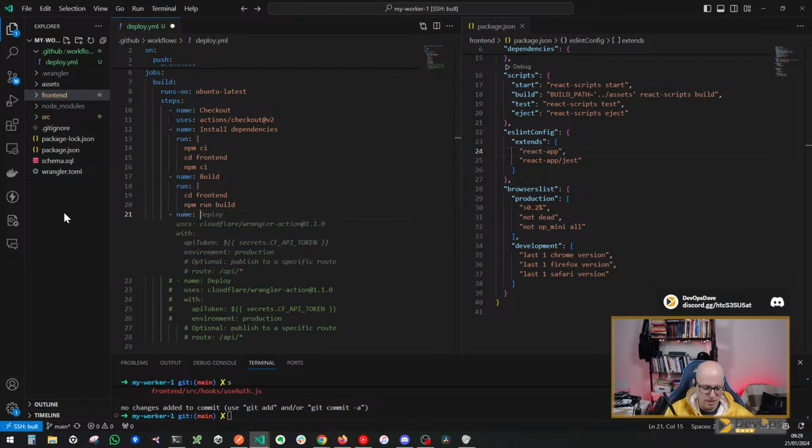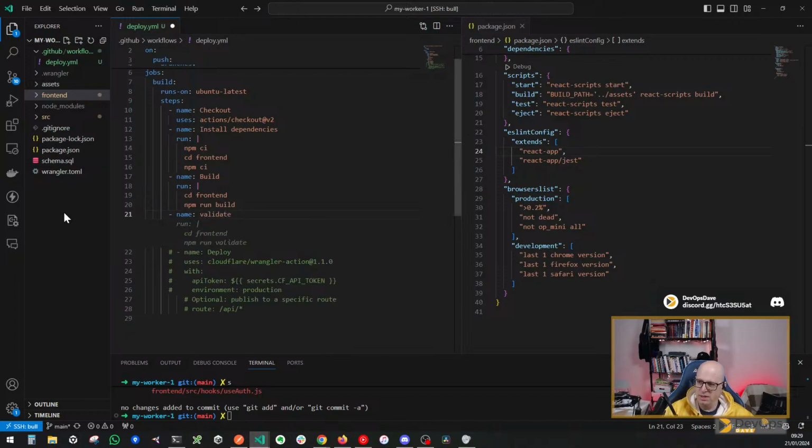Before we go to that step, validate. We just want to do a find on, or actually, yeah, find on assets. Okay, so that should list all of our files.